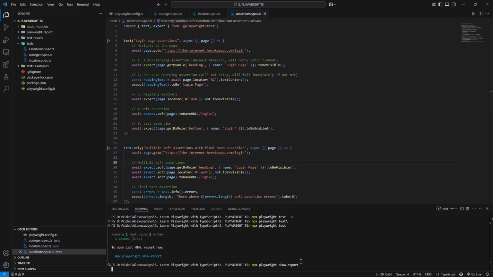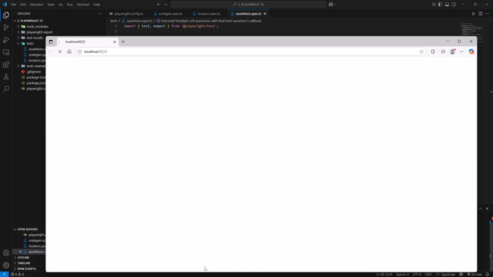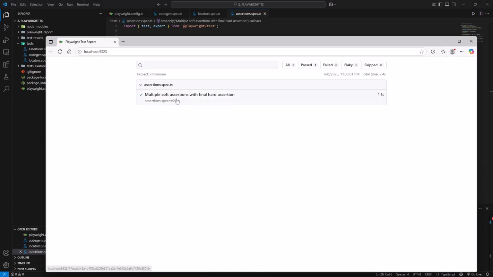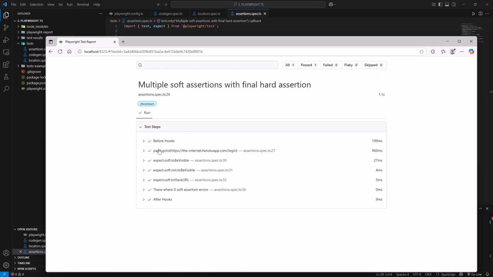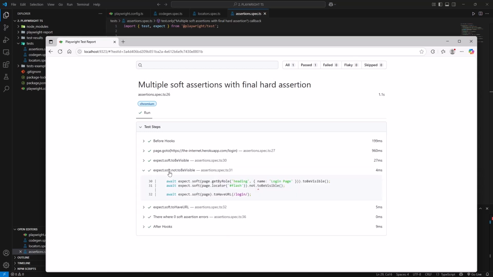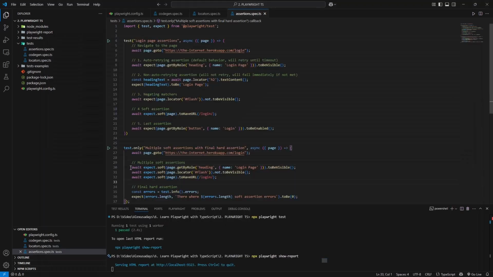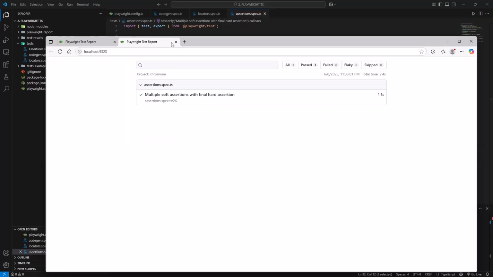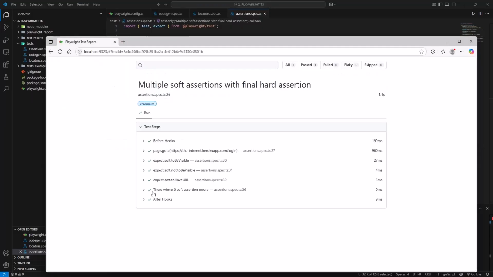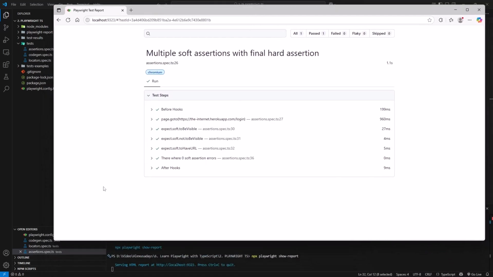I can open up a report, npx playwright show-report, multiple soft assertions with final hard check. So here is one assertion to be visible, then not to be visible, to have URL. So all of those 3, 1, 2, 3, they were executed. And at the very end, you have this message, there were 0 soft assertion errors. So this is coming from this last hard check that we put in.